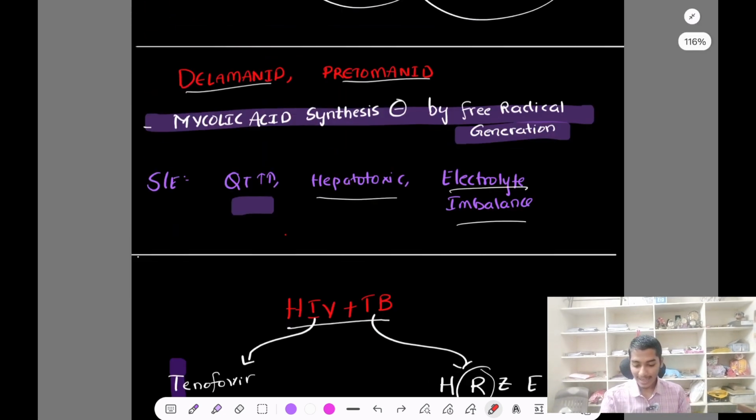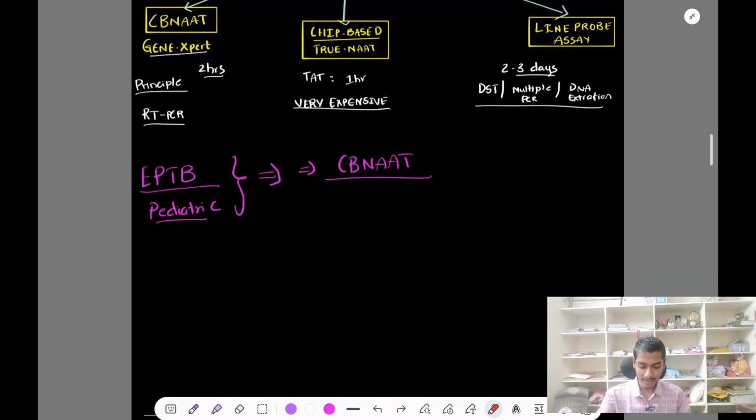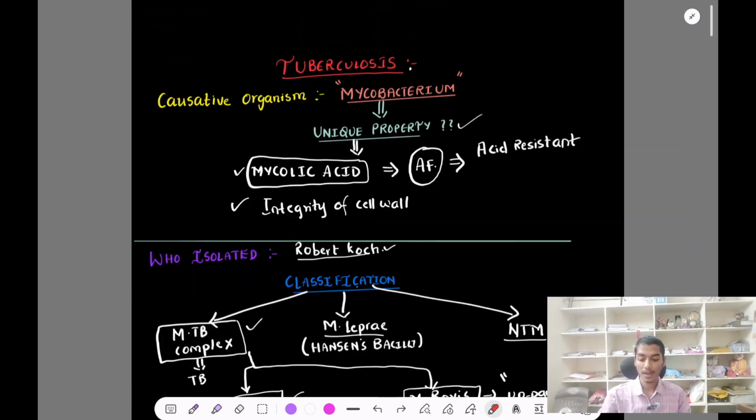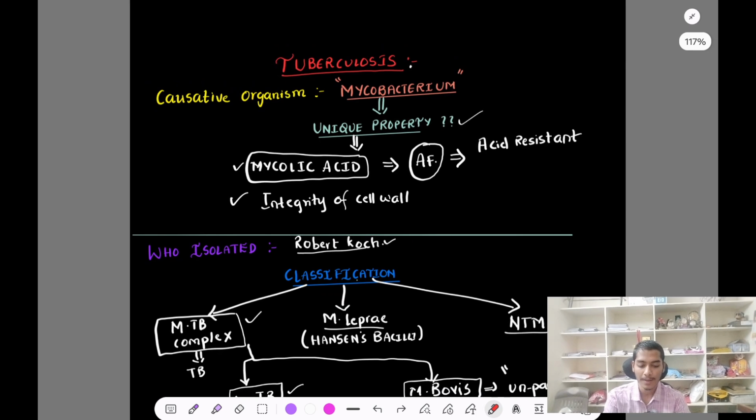So this is the entire thing about TB, right? I have given a brief idea regarding tuberculosis infection. We will discuss it in far more detail in medicine as well as in SPM, because in SPM we have many programs that were introduced in order to eliminate tuberculosis, right? So this is all about tuberculosis.